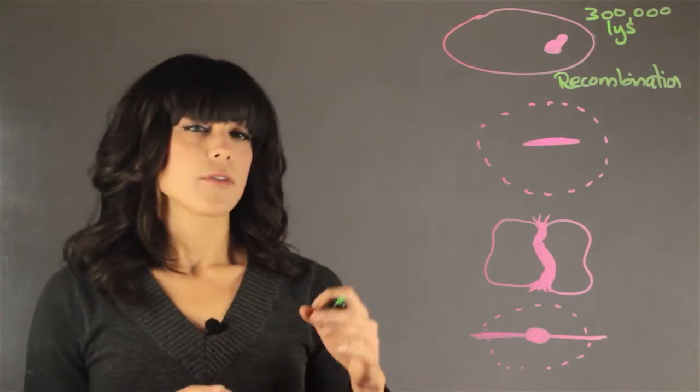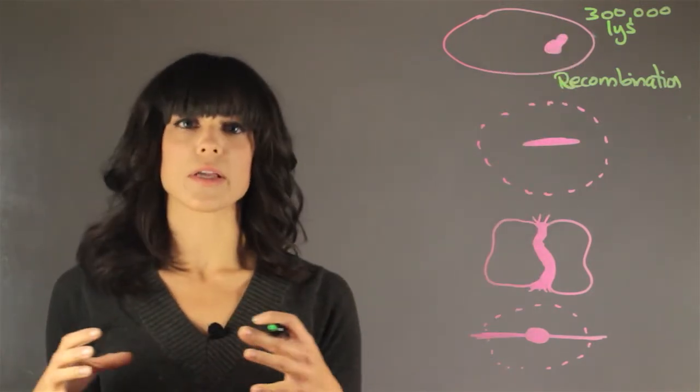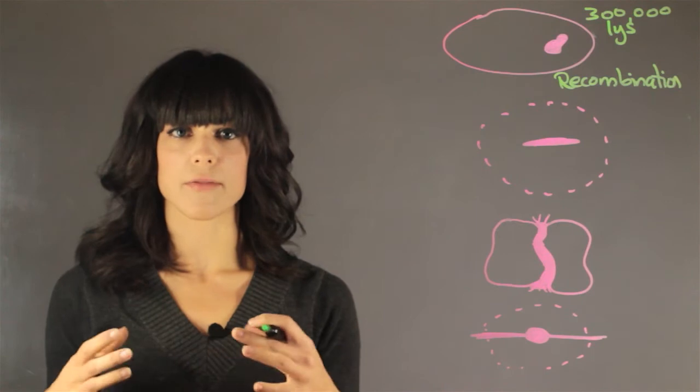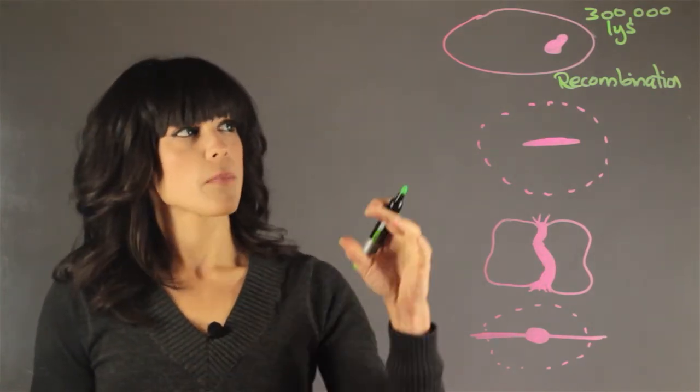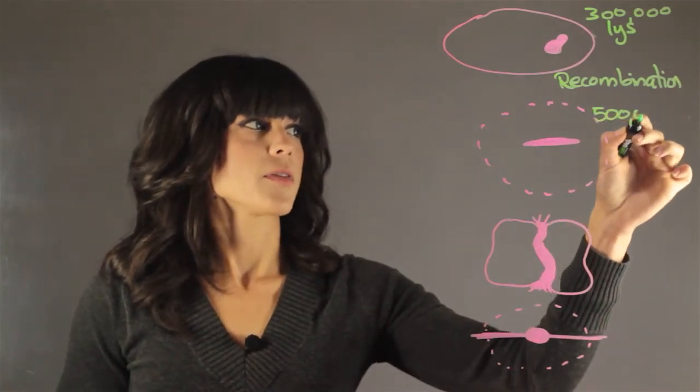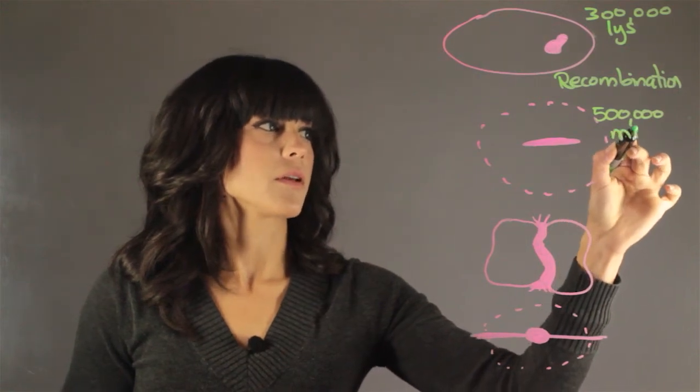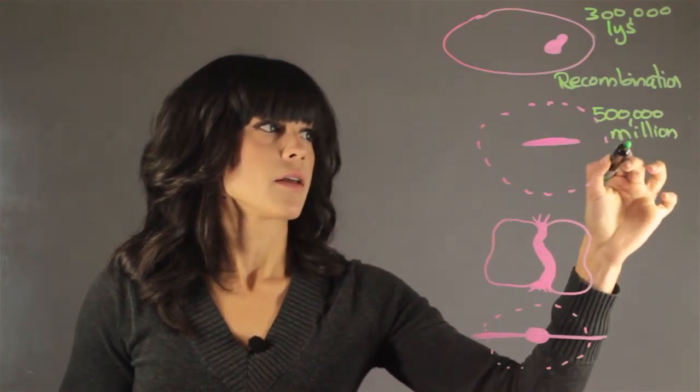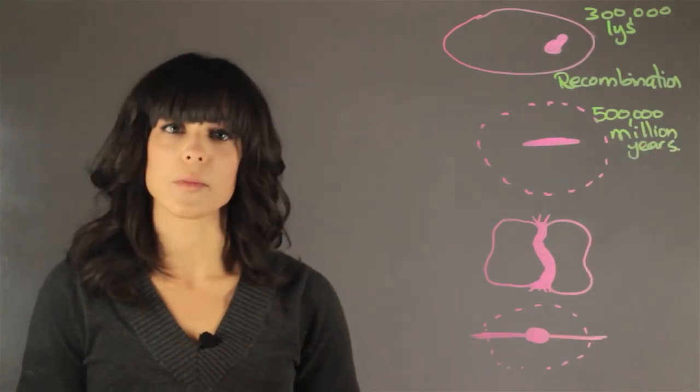And then after we have these lumps of ordinary matter, things have started breaking off into their own, and they have their own gravitational bounds now. And once they break off, it took some time, but 500 million years after the Big Bang, we actually started forming the galaxies.